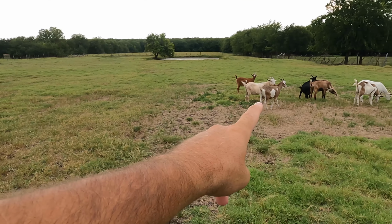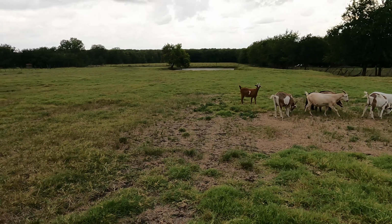So probably one of the biggest does that we raised last year. I'll see if I can catch her. She's this doe right here. She's brown with white on her side. And her name is BT's Beauty. She's a great big doe. She is a cross that we made, and we're making that exact same cross. This will be the third year we've crossed this. And this doe right here, she's exceptional. So that's a BT daughter, of course, with the name BT's Beauty. But we got her in here with Megawatt, and we're really, really excited about that cross. She's a big doe. She was the one that we put on the scales, and she weighed like 124 pounds at like 15 months old. So we're excited about that.